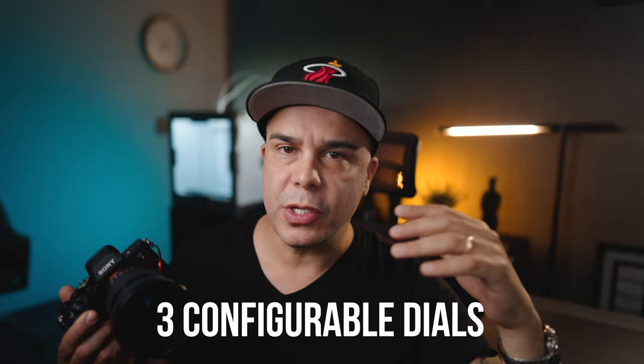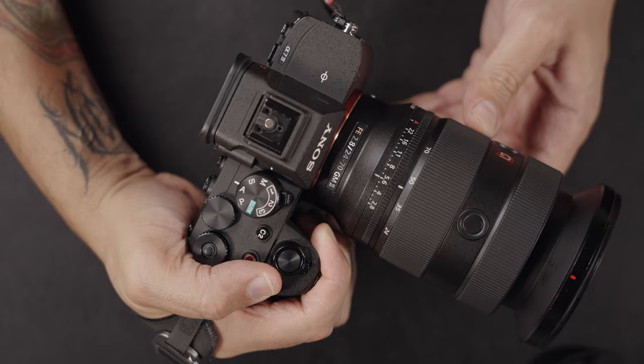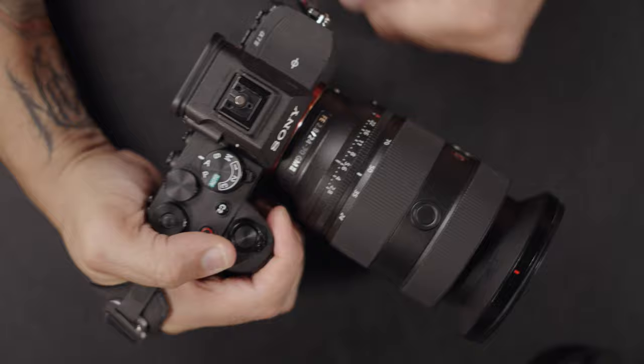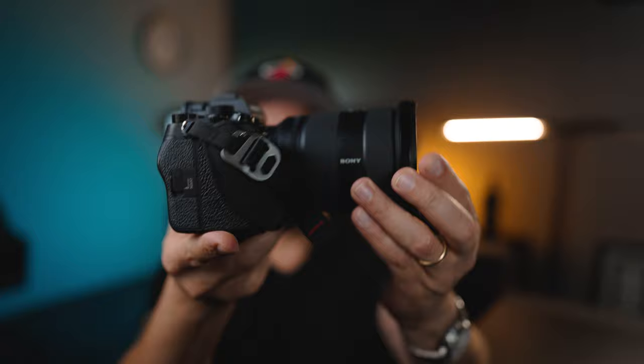This one is very personal — the body. The Sony a7 line has what I call medium-sized bodies, and when you compare with higher-end Canon or Nikon camera bodies that tend to be a lot bigger, I find that this body fits right in my hand. It also fits right with the lens selection I've been choosing lately — I've been preferring smaller, lighter lenses and sometimes I sacrifice aperture for that. Look at the setup I have here: the 24–70mm f/2.8 version 2 with the Sony a7IV — super compact.